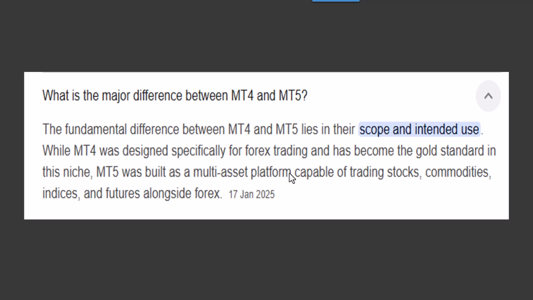But MT5 has been built for lots more use. It can trade many assets. It can trade stocks, commodities, indices, futures, and a whole lot of other things. But what that brings with it is a special order processing process, which is different from Forex trading. So Forex trading is 100% liquid.